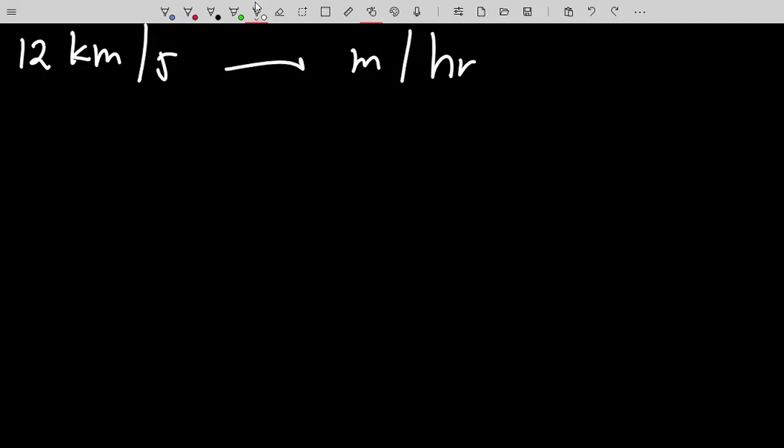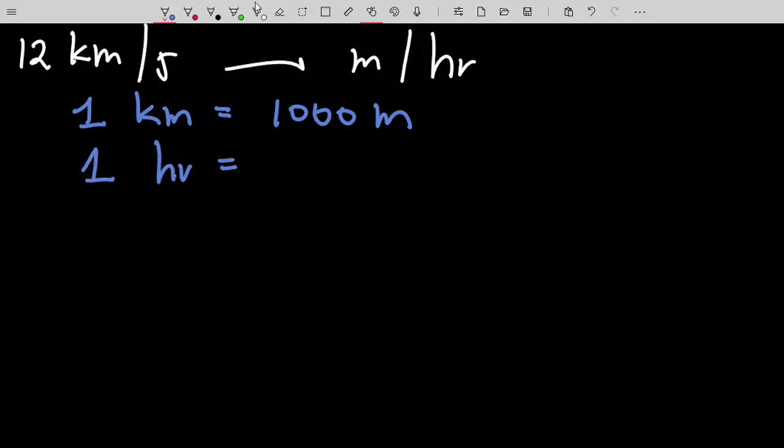First thing to do is again find all the nearest possible conversion factor. Now let's try to do it first with our unit of length, which is your kilometer and meter. Now we know that in 1 kilometer there is 1,000 meter. Okay, and we're good with that. Now let's go now with our unit of time. Okay, we know that in 1 hour there is actually 60 minutes, and in 1 minute we have 60 seconds.